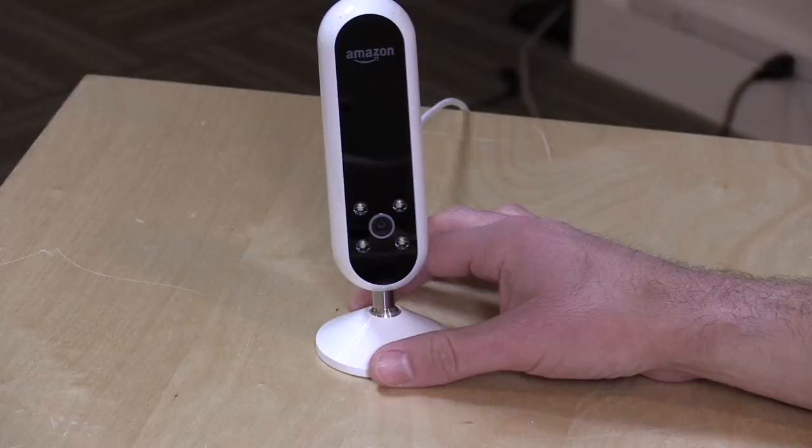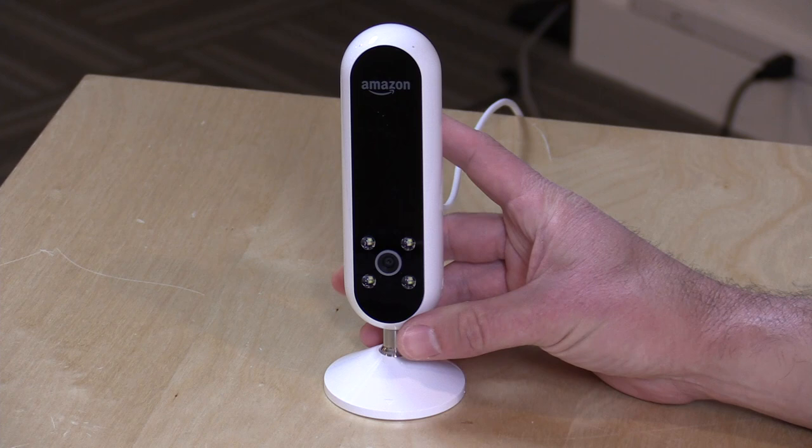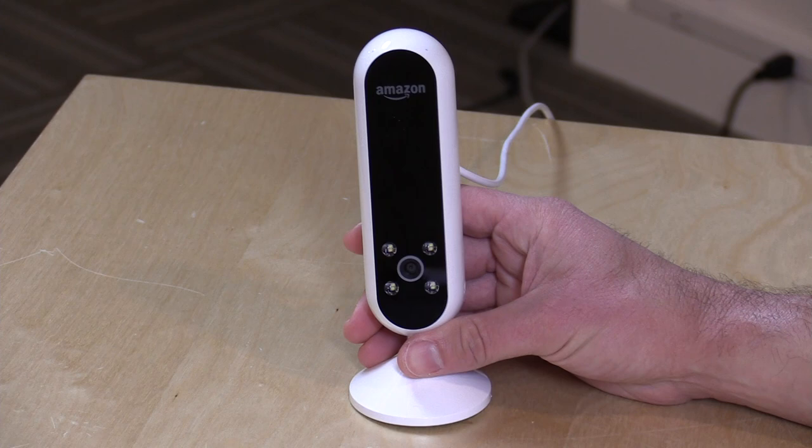You can take some video with it, but it is not designed as a security camera, which was surprising to me — you'd think that would be a really natural use for something like this, especially from Amazon. This device is fully capable of it; it could sit here and keep an eye on your home while also acting as an Alexa device. But right now it is just fashion only, taking wide selfies and videos for that purpose. It's got enough horsepower that it could very easily become a security system in the future.